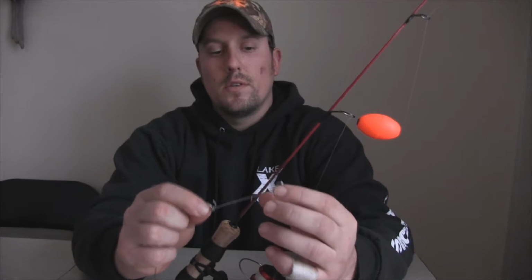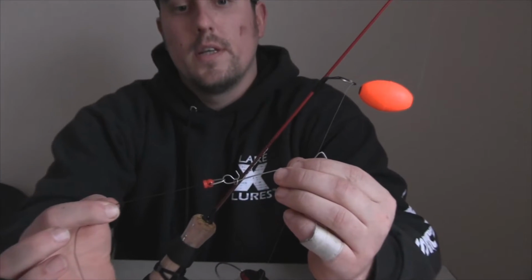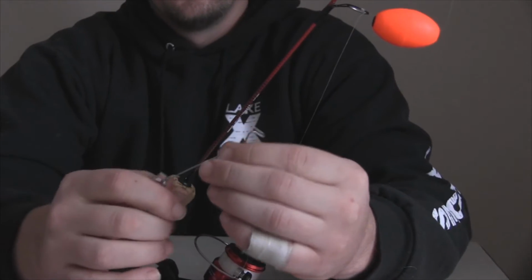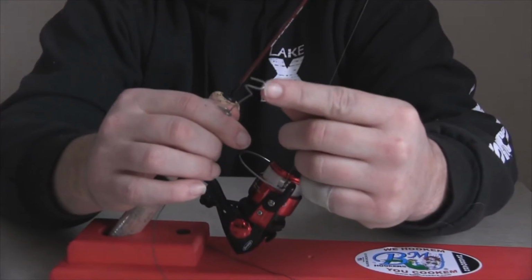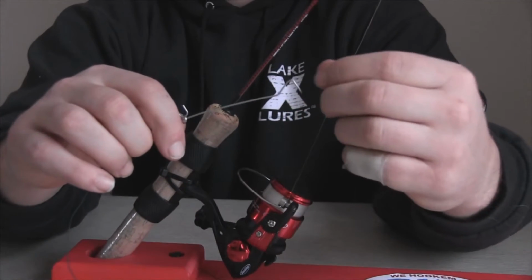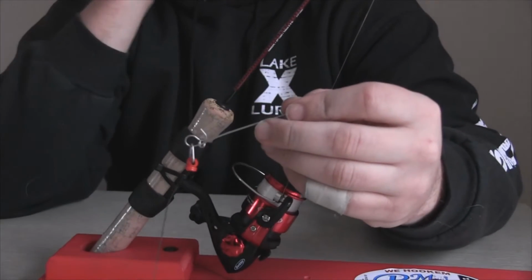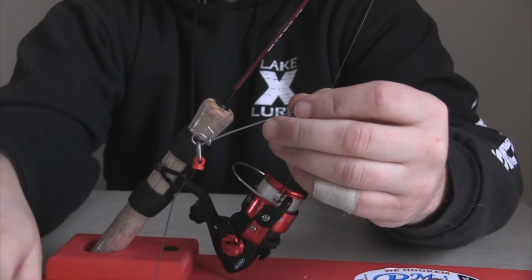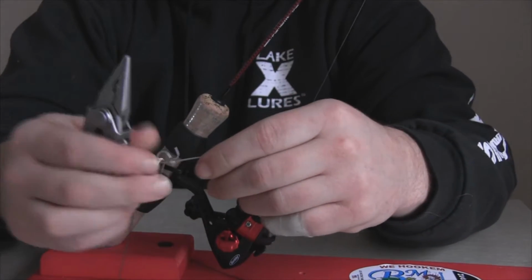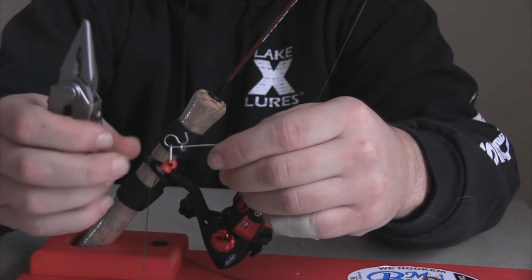It's a two-hook system, basically. This first hook here, off this wire lead, goes into your rod tip. That's what keeps your rod loaded. This loop at the end here is what your line gets looped over. That fish pulls that line down through that loop and basically sets the rod off. So, with that being said, you do want to play with these a little bit once you get them. To set that sensitivity just right, too loose, you're going to have problems, whether it be the wind or light bites.